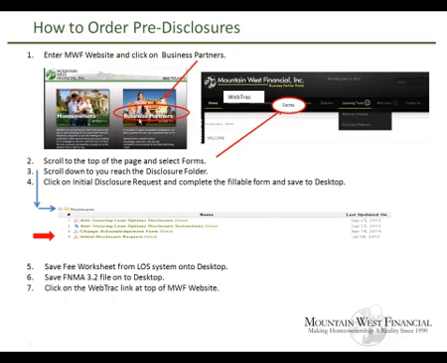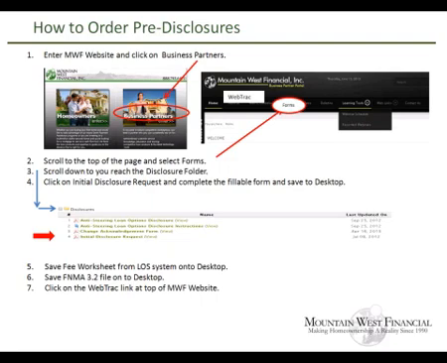Once you click on Business Partners, it will take you to the landing page of our website. Up at the top, where it says Forms, click there, and then scroll down to reach the disclosure folder. Once you click on Forms, it'll bring you to this web page. You're going to scroll down to Disclosures and find the Initial Disclosure Request form.